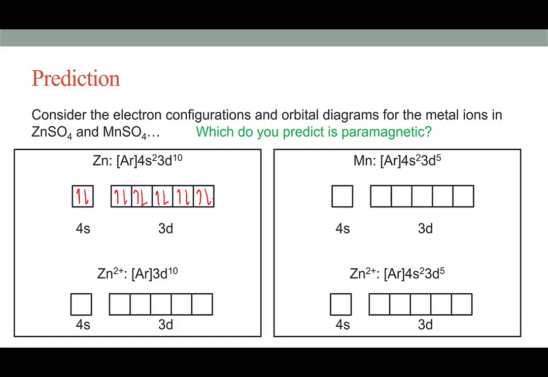When zinc loses two electrons to form Zn²⁺, both electrons are lost from the 4s orbital. So Zn²⁺ has the electron configuration of all the core electrons from argon, plus all the 3d electrons, with the 4s orbital being empty.